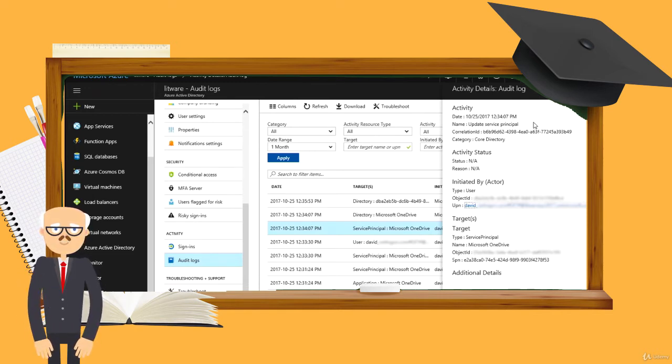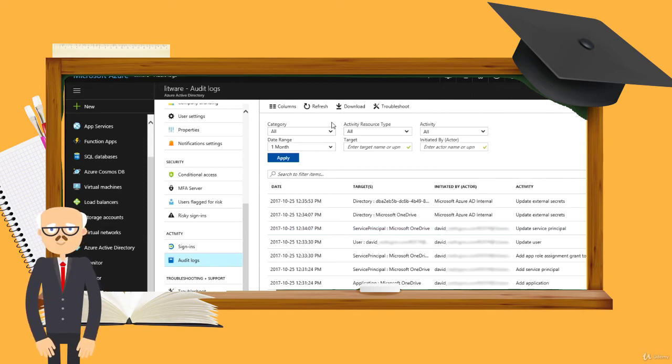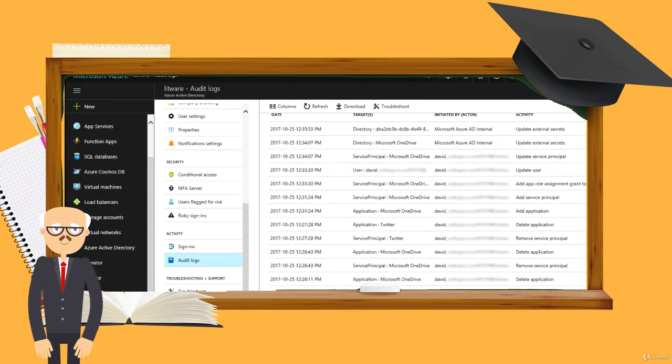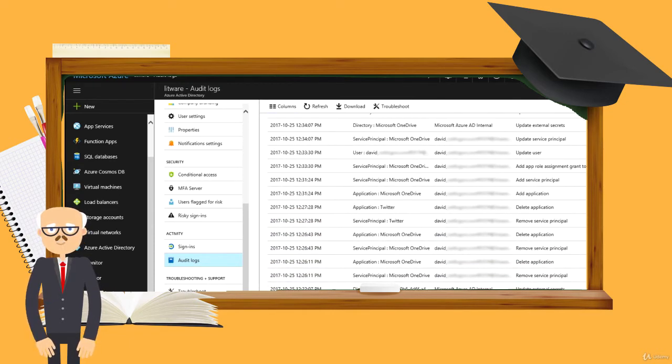So a little bit more information about the activity. I have all of the details in terms of the GUIDs that were generated, the users that generated these activities, and all of those are detailed the same way that I would see in an audit log on premises. So if you have used Windows servers or Microsoft authentication services of Active Directory on premises, you have audit logs, and you can retrieve information as to what goes on as part of your organization. And this is the same thing that I can do here in my Azure AD.